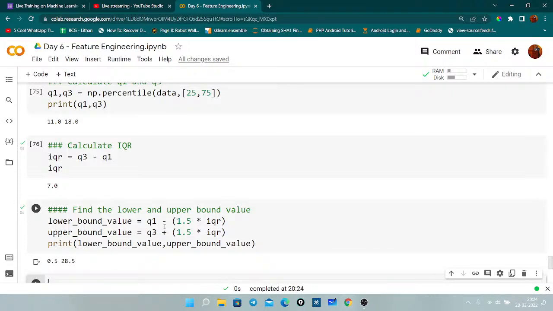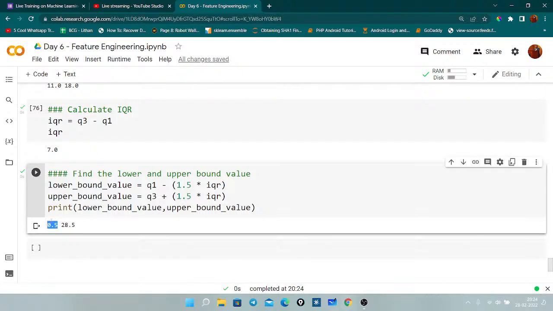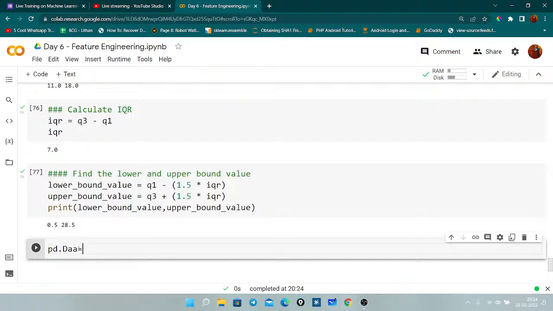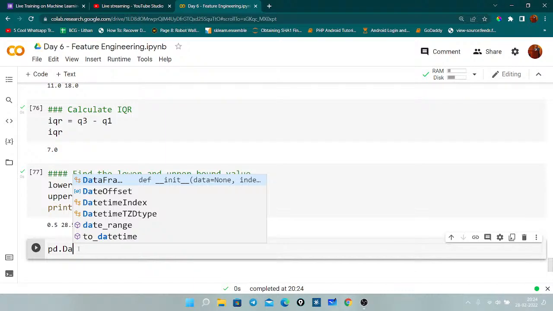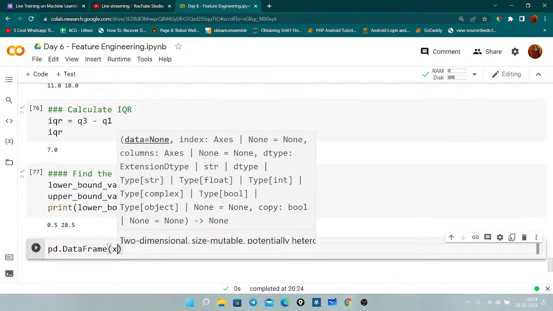Okay, done. So now whatever data you have below this value or greater than this value will be considered an outlier. So if you check the data, let me do one thing. pd dot DataFrame, and here I pass data.